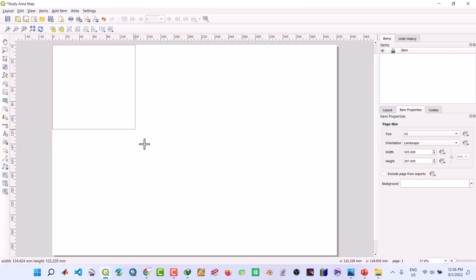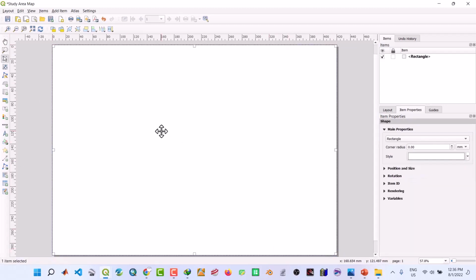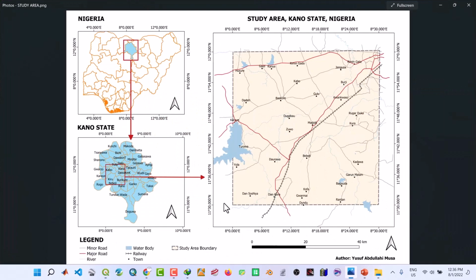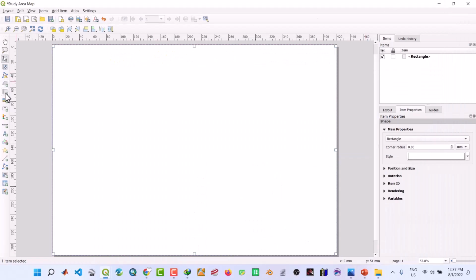Then on our left side, click on add shape, rectangle. Then click and drag to the edge, to the end here. So that's it. Now you see we have inset maps. We have 2 inset maps here. So the first one, let's click on this, add map. Somewhere here, you drag.